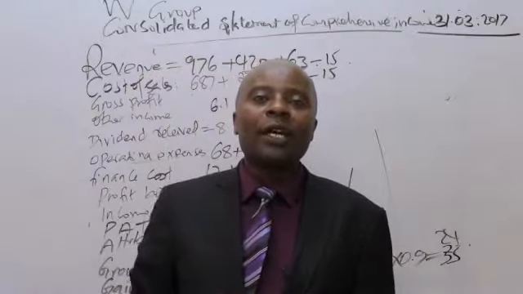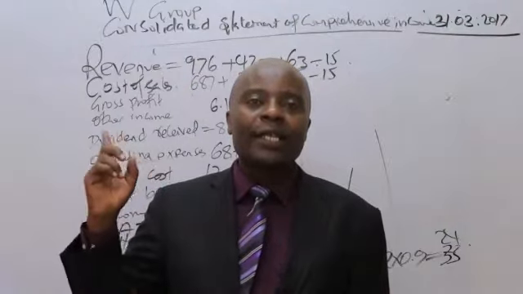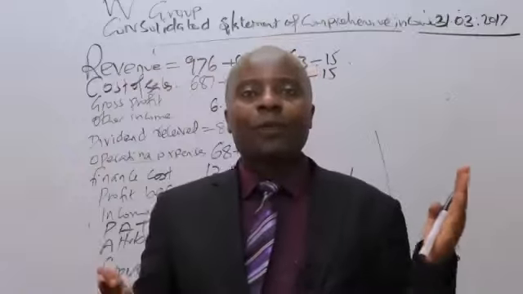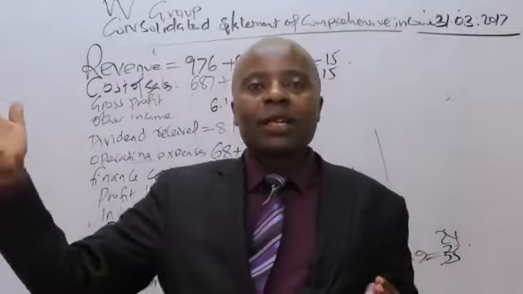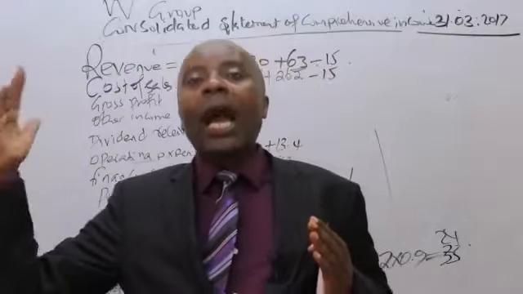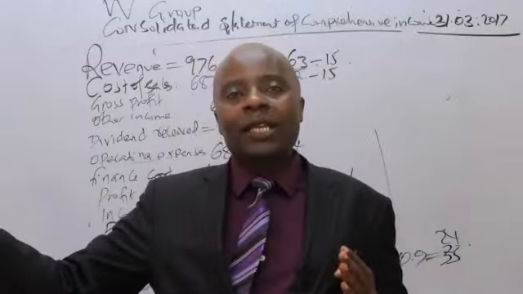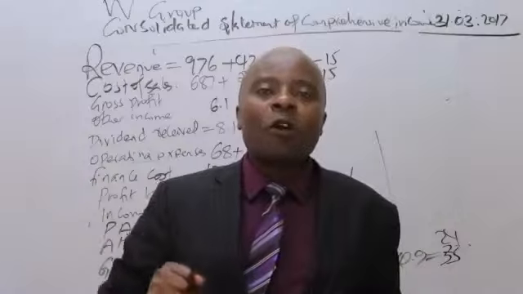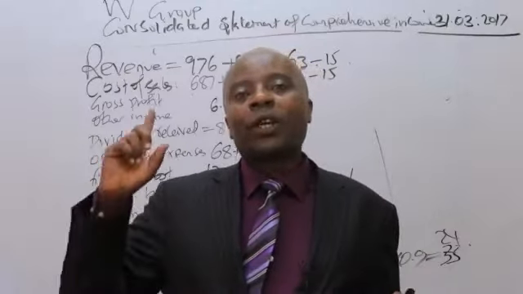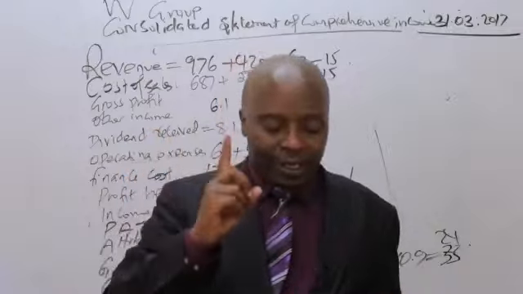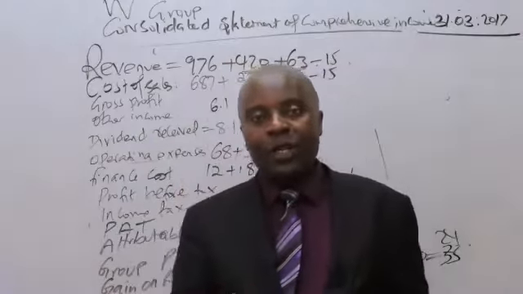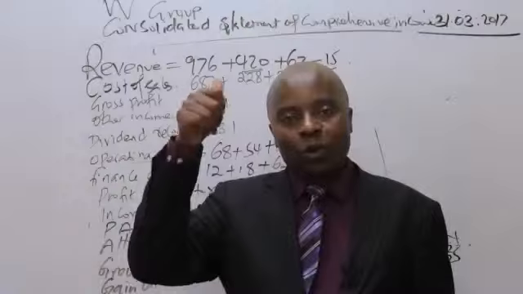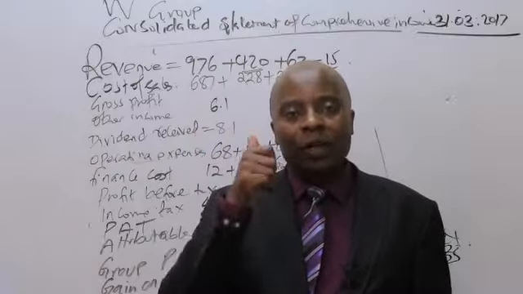Now somebody will wonder, why are we subtracting this thing twice? It's because of the relationship between purchases and sales. One company is saying, I made a sale. On the other side of the coin, the other company is saying, I purchased. And this company saying he purchased is a relative. The purchases are normally found in the cost of sales, so it means that the cost of sales is overstated. Listen to me very well. Whenever you hear of intra-sales, they must always be deducted from the group sales and the group cost of sales.